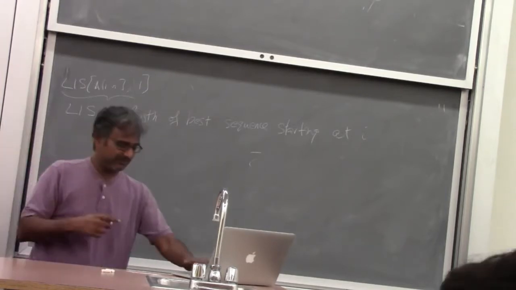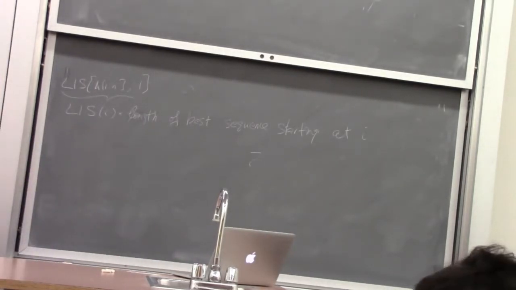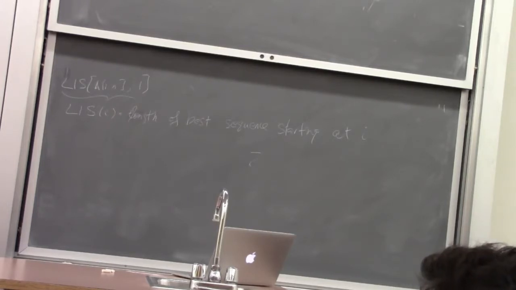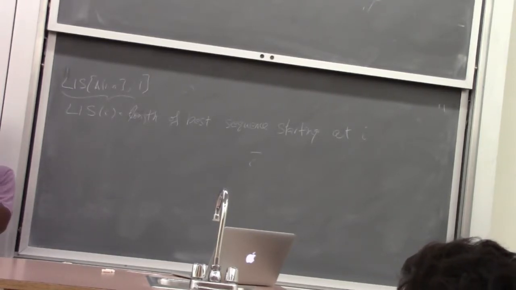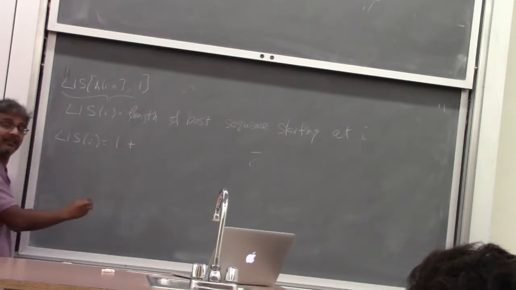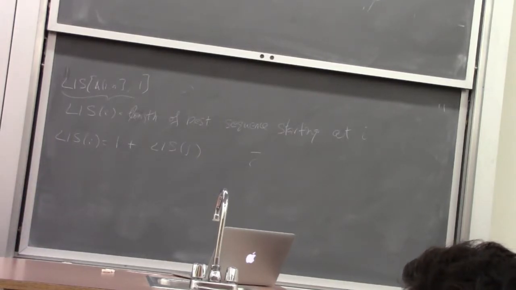I have to think recursively now. One trick here is the following. Suppose you're all powerful and you know where the next element will be. Suppose you know for sure that the next element in the longest increasing subsequence starting at I is actually at J, which is after I. Then what do you do? Then how will you write this out? If I knew that the sequence has to next go to J, but I don't know what happens after that, I could write LIS(I) is equal to 1 plus LIS(J). Right? If I knew J. But I don't know J.